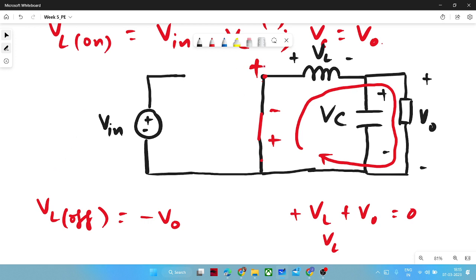See, you are seeing only this terminal, this node, right? You are not seeing this node. When the current will flow in this direction, the drop will happen in this manner, right? You agree on this or not? If it is a resistor, yes. If it is a diode, the negative part should be more negative, the positive end should be more positive. Then only it will be forward biased.